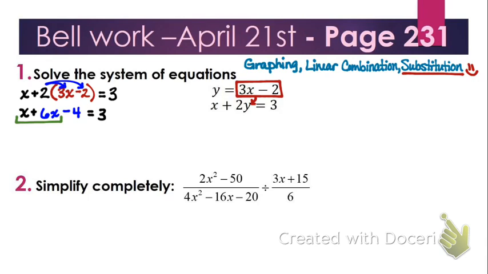7x. We're adding them. Remember, when the exponent changes, that means I've multiplied things together. When the coefficient, the number out front, changes, that means I've added things together. So 7x minus 4 equals 3. Add 4 on both sides. So I get 7x equals 7, which means x is what? X is 1. Divide both sides by 7, and x equals 1.